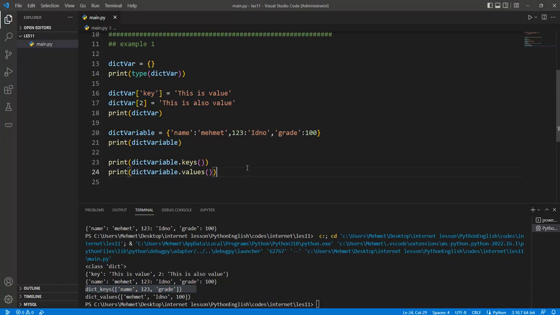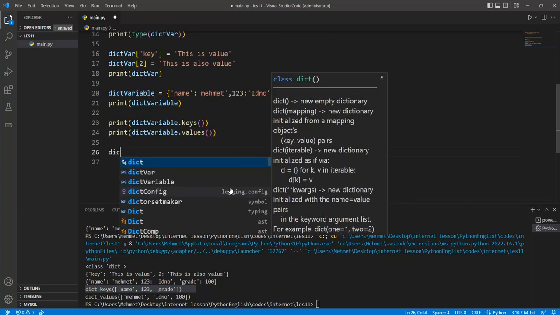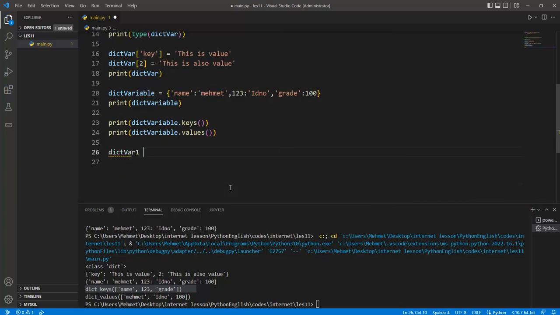For example, we can create another dict var 1 like this one. For example, 1 is related to 1 2 3, it's a list, and 2 is Mehmet, and 3, and so we can use the tuple in here like this one, 1 2 3, and there's no error in here.